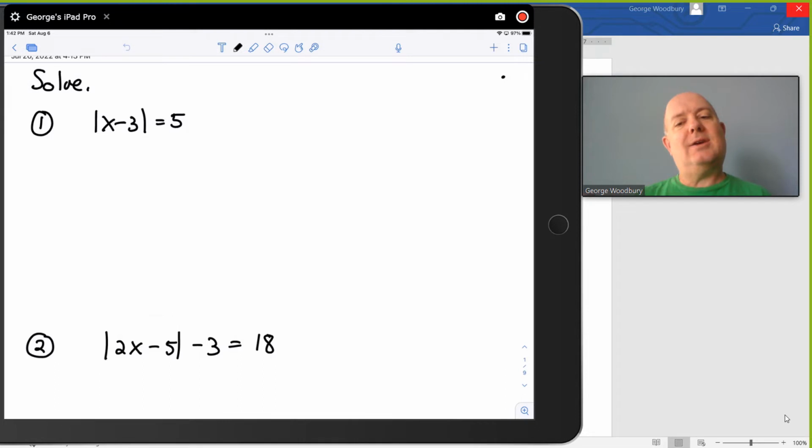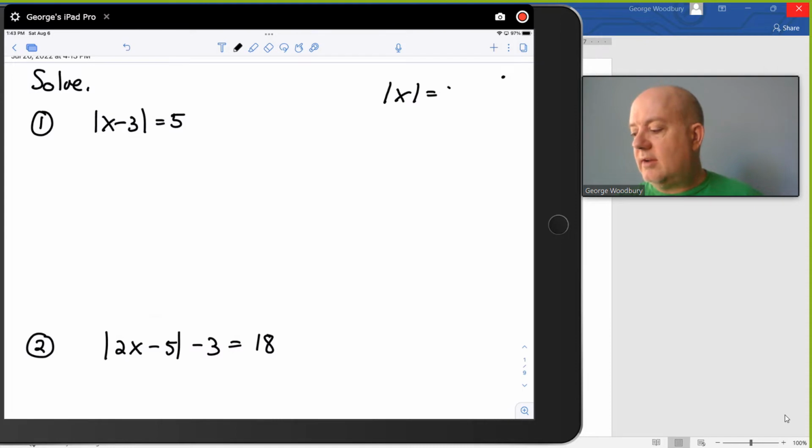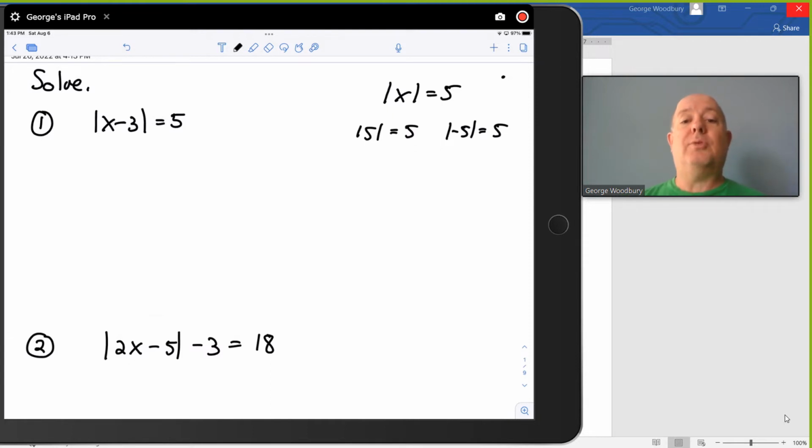So I'm going to make a sidetrack into a simpler problem first. Suppose instead we had the absolute value of x is equal to 5. What we're trying to find is a number whose absolute value equals 5. And there's two of those that we know. We know that the absolute value of 5 is 5, but we also know that the absolute value of negative 5 is equal to 5 as well. So that tells me that x is either equal to 5 or negative 5. And that's the way that we're going to solve these. As long as the absolute value is equal to a positive number, we'll take the expression and set it equal to the number and its opposite, and we'll solve those two equations.